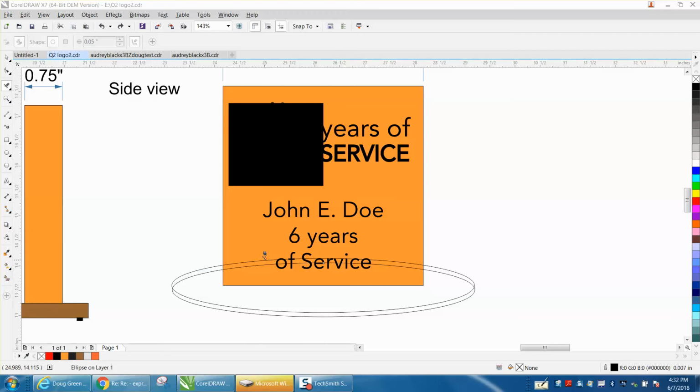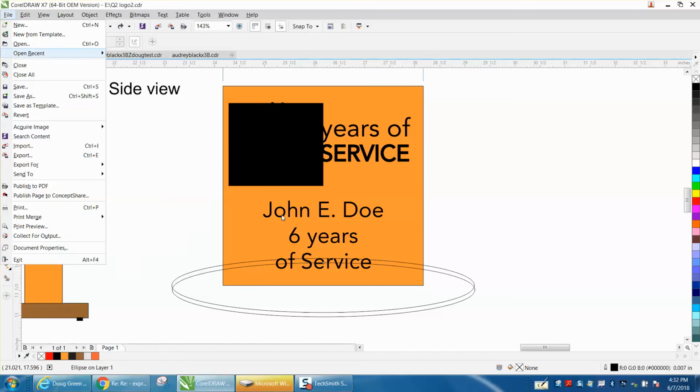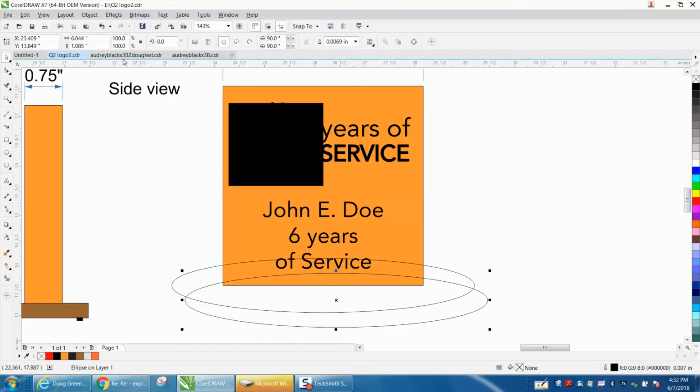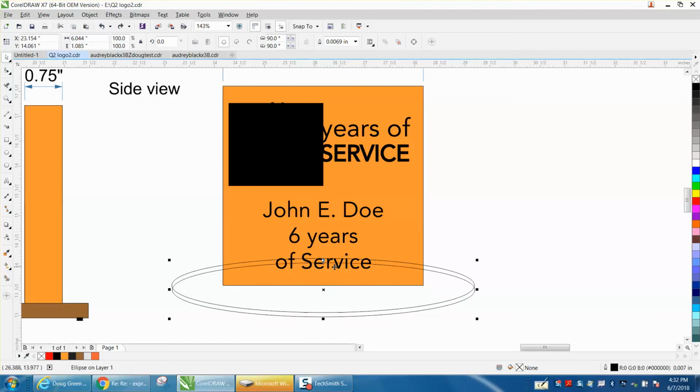And if you haven't seen the first one, you probably don't really need to see it. But to get an idea of what I'm doing, I was helping somebody build a base for a photo to send a customer to tell them what the trophy was going to look like. And I removed the lines that were running through. I just drew these two ovals to represent the base, and they're going through the text.